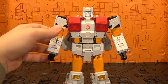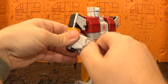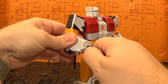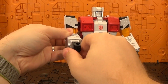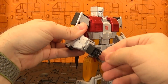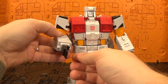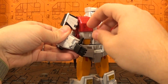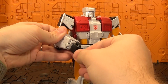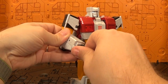Alright, so I guess I forgot the hands going through the articulation. His hands are on a swivel. They have individual fingers, the typical Fans Toys fingers. And then the thumb right here on the ball joint and the hinge at the base knuckle. And that is it for his hands.